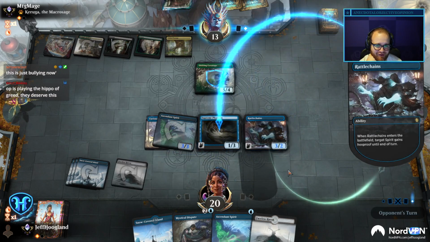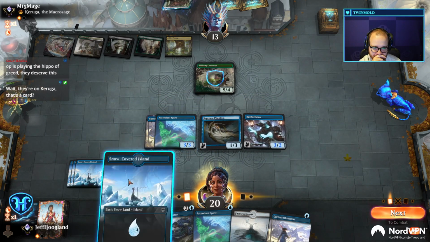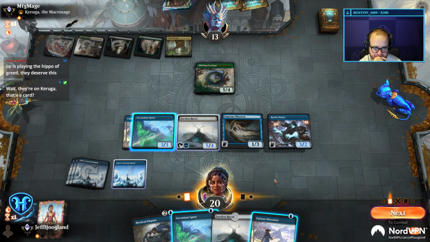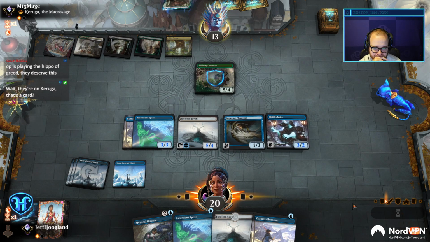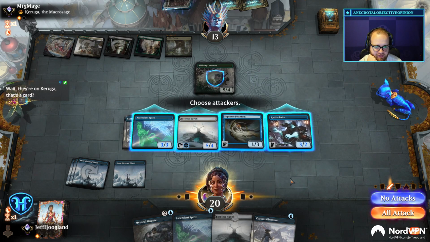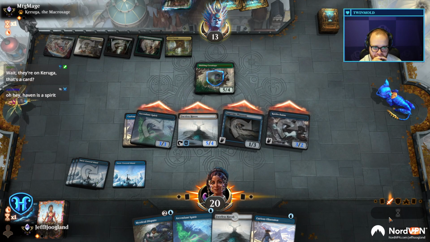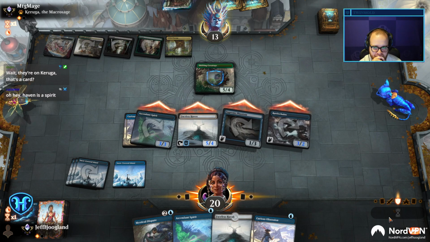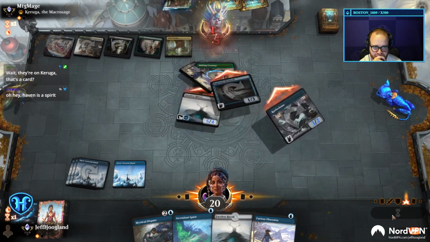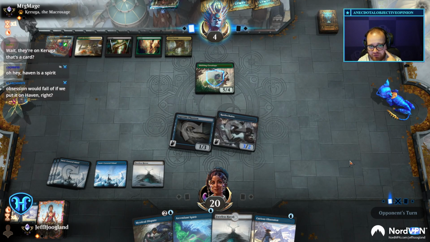Opponent is playing the Hippo of Greed. They block here. They take 9. Move, Yugi boy. Obsession does fall off if you put it on Haven, yeah.